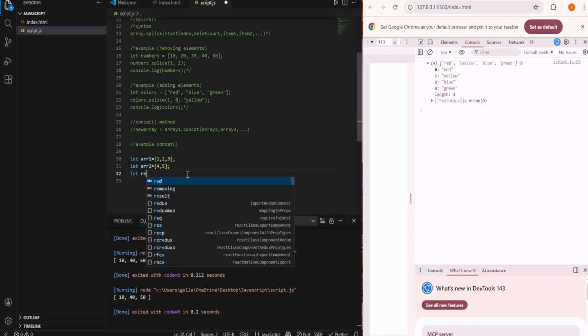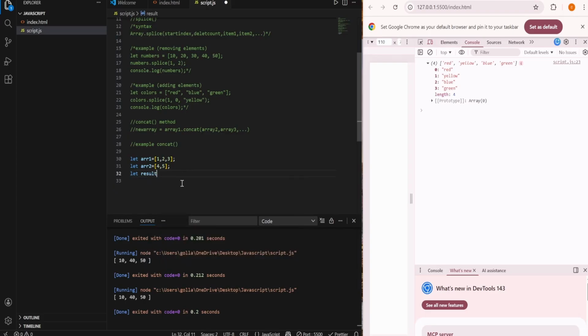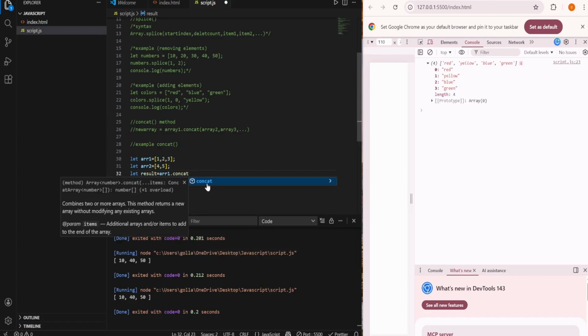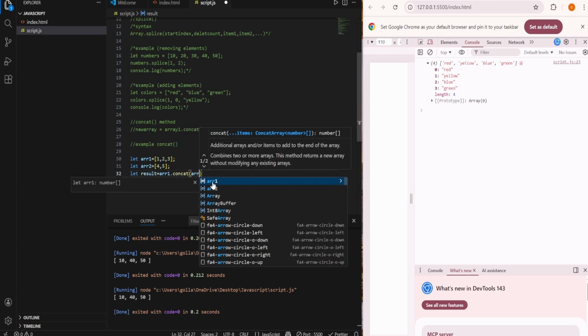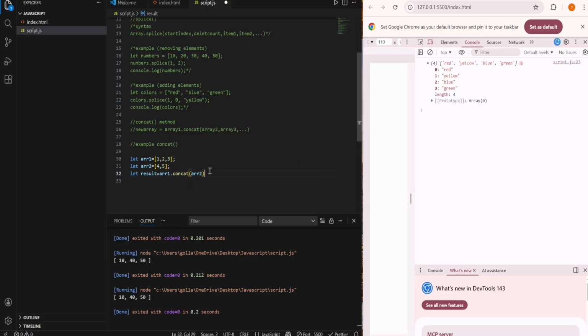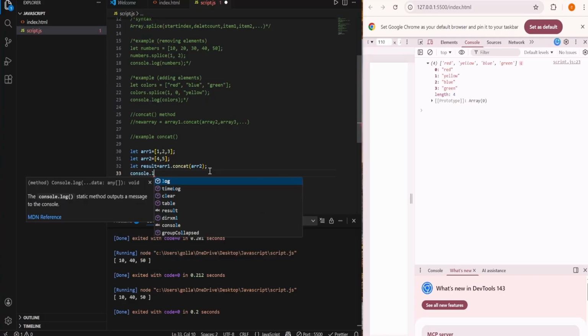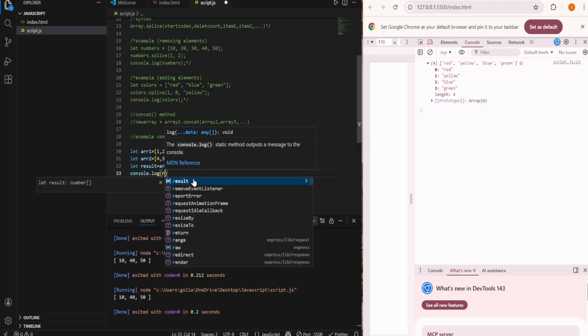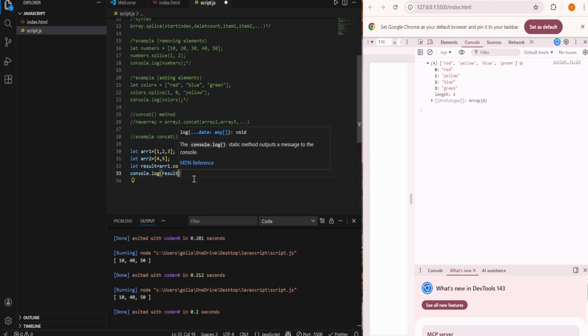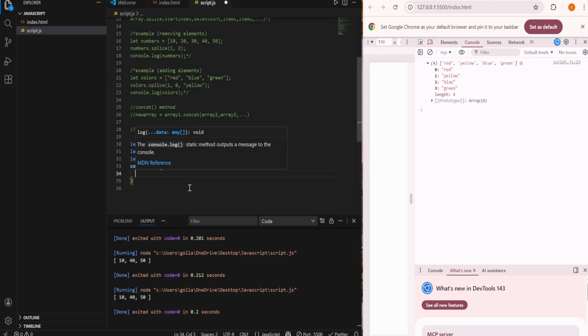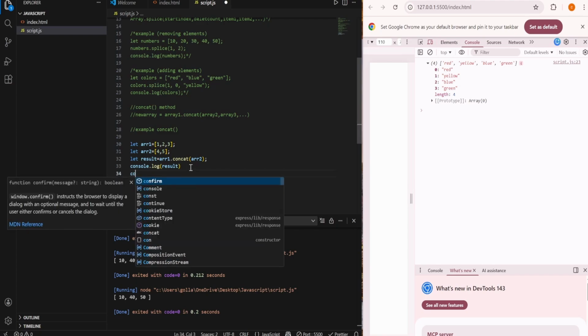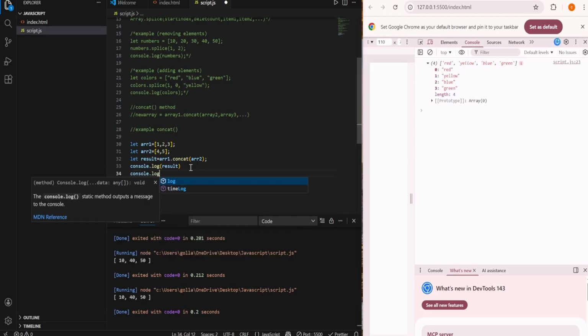Let result equal to arr1 dot concat arr2. console.log result. console.log arr1.